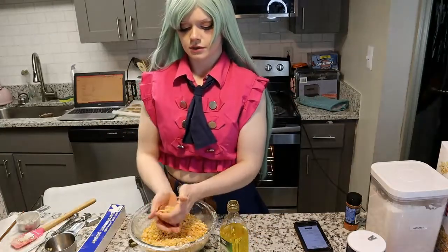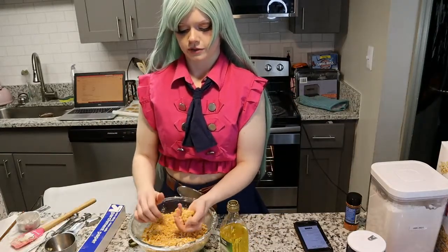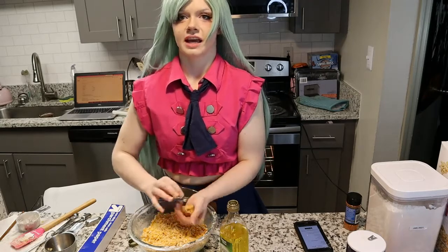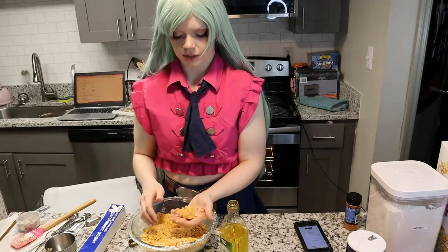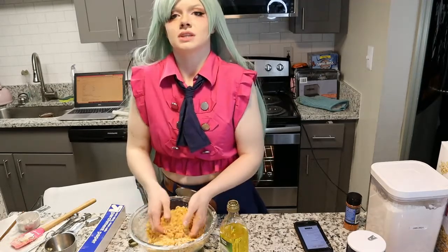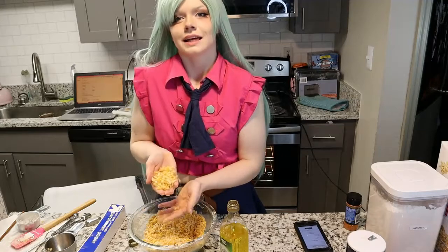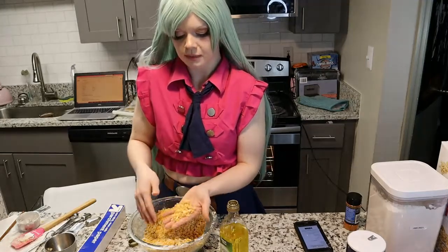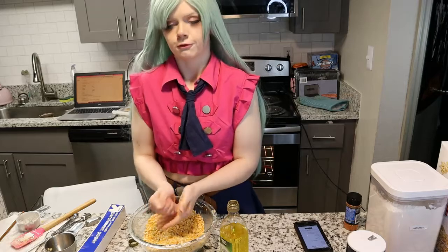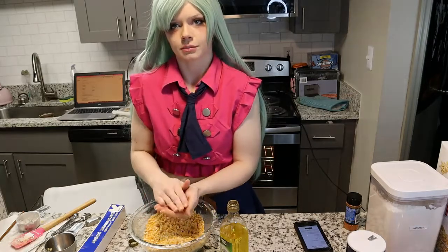If you make the cheese straws, I do recommend that you have extra butter on hand or olive oil like I used because I didn't have extra butter, because typically you do have to add more. And to get the right consistency, it should be this kind of like damp, crumbly mixture, but it should be able to be formed together after squeezing it a couple of times.